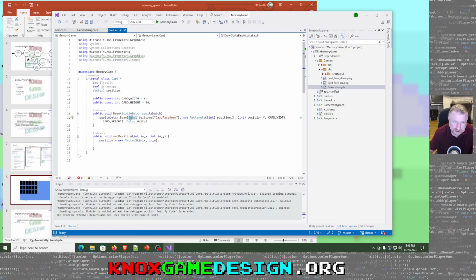And people may complain about having a static textures collection, but the problem with not doing it this way is you're going to have to pass a reference from this game 1 all the way through game managers down to card, and it gets to be a big mess. And that's why I just have it as a static right there.